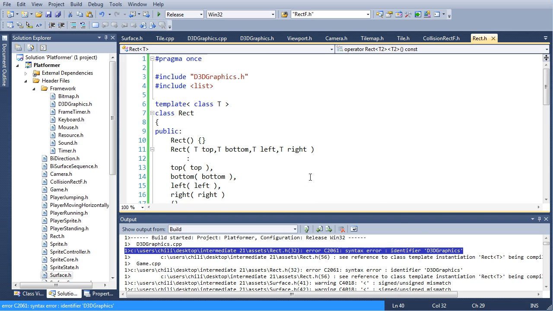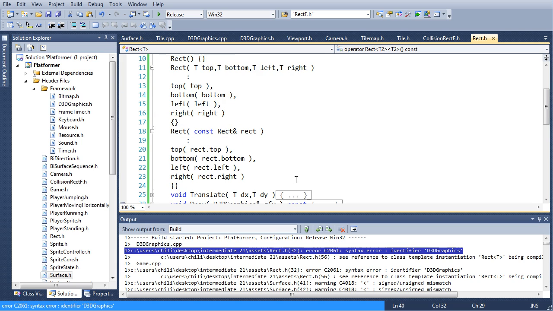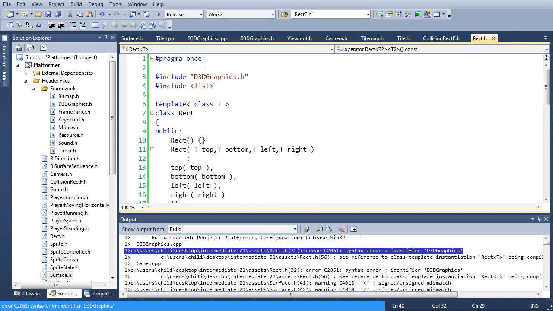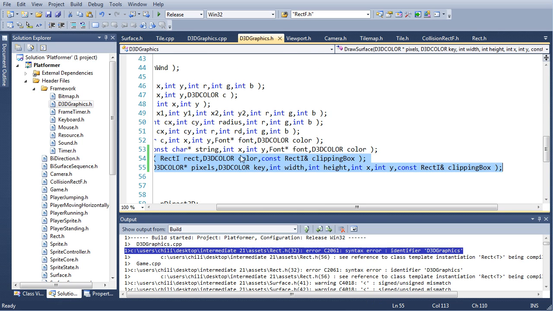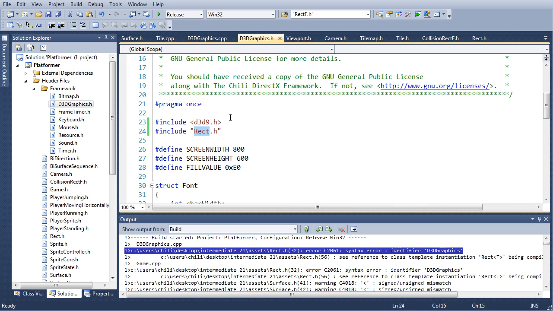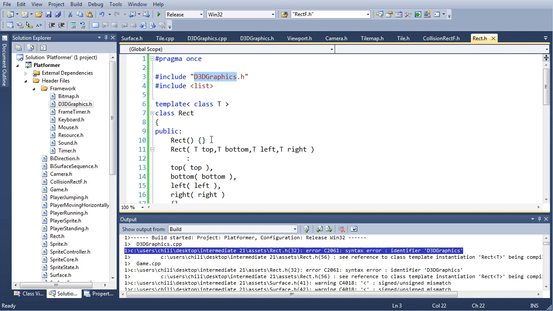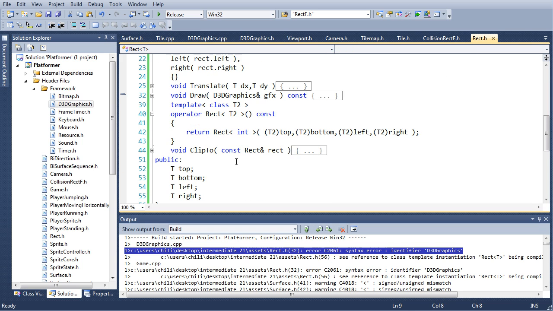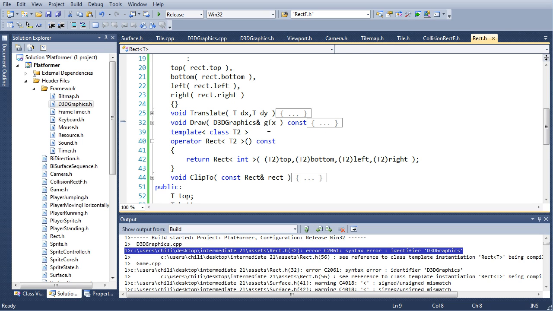Yeah. Okay, so here's a problem. Rect includes D3D graphics, and D3D graphics includes rect, which as we know is kind of a pain situation. Now we normally handle that kind of situation by taking the thing that needs D3D graphics, which is draw, and moving it into its own implementation file, a CPP file.